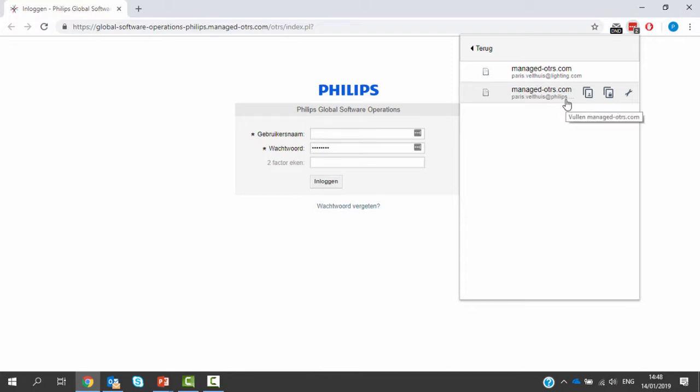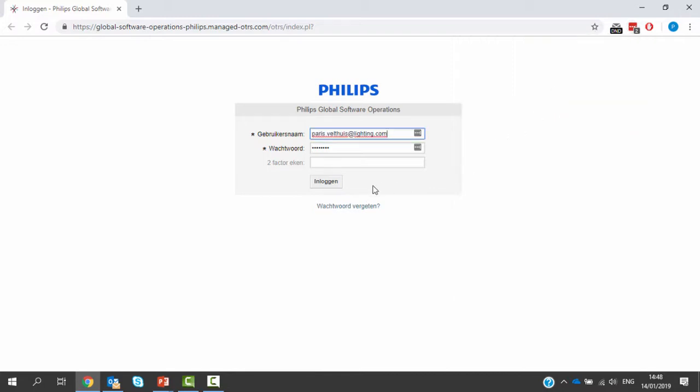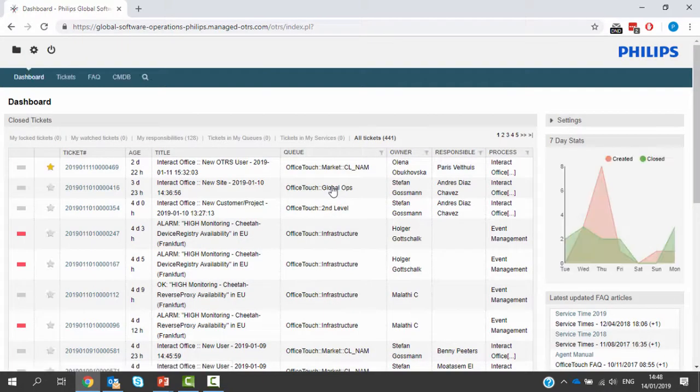And if you do not have credentials, you need to find somebody who already has access to OTRS, and then use the new OTRS user process ticket. Log in. And this gives you a dashboard which can be used to track the status of all your tickets. Really useful when you have to manage a lot of tickets, a lot of projects, whatever.